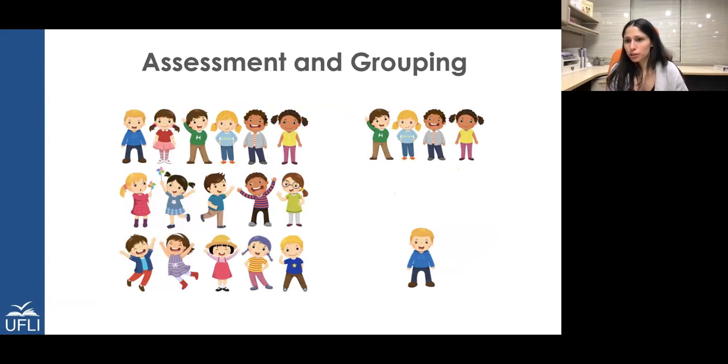So once we know from assessment data what skills students are needing support with, we can make decisions about grouping, right? We want to make sure that when we plan for small group, we're planning for students that have similar needs, not always the exact same, but at least similar needs, so that we're making our time with them the most efficient and useful.